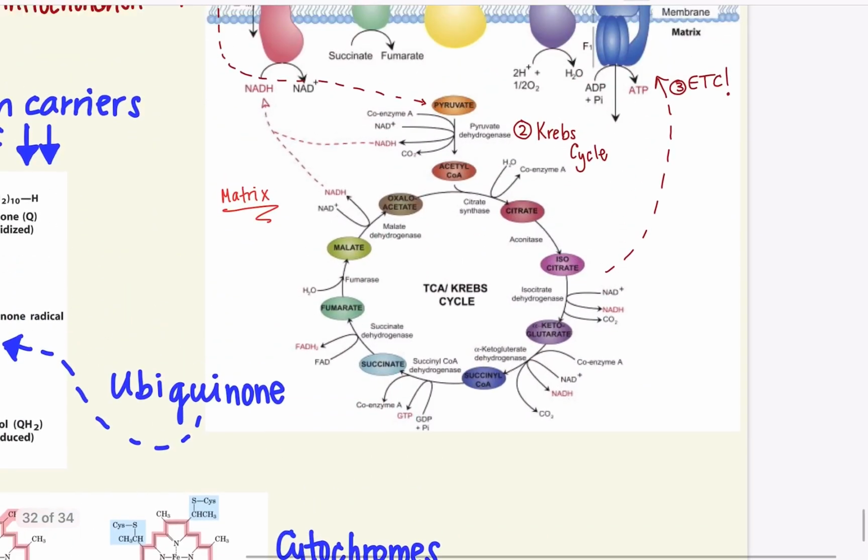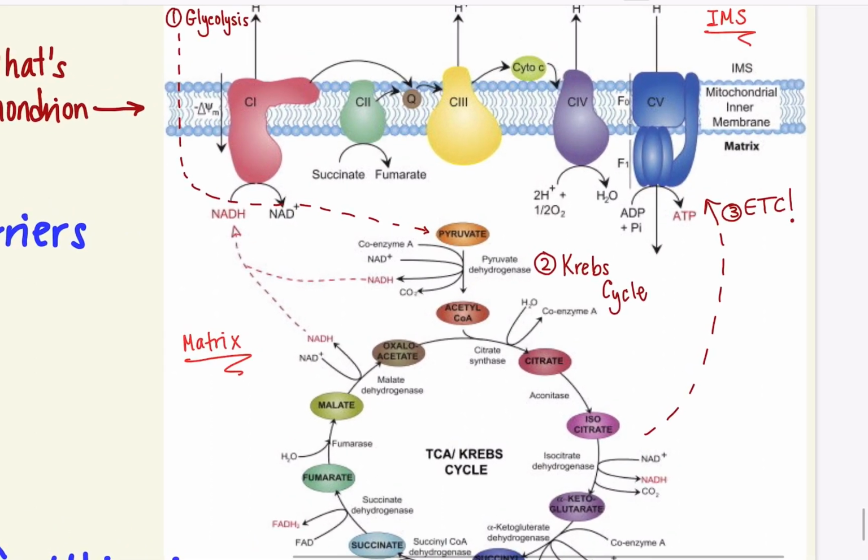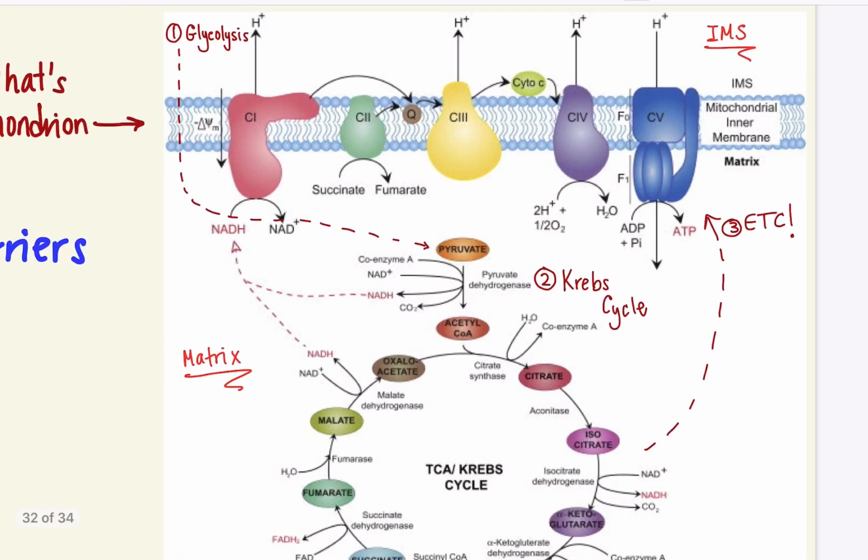So let's go back to this picture. I'm trying to find a good way of explaining how oxidation and reduction takes place in the electron transport chain to be able to move the electrons this way, because we ultimately want the electrons that are here to go this way and come down on the oxygen so we can make that water.